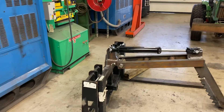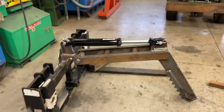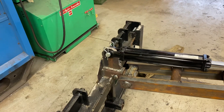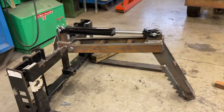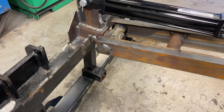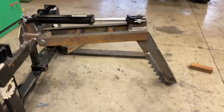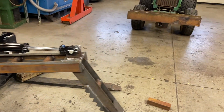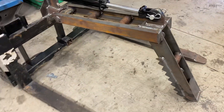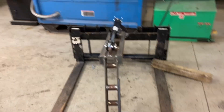I thought I'd show y'all what we're working on here at school, trying to finish up the year. We've built this grapple to go on a set of forks. It's got two different settings — you can put it up where it's at now for bigger stuff, or you can pin it down at the lower receiver. It goes in like a receiver hitch and won't open as much, but it'll clamp down tighter on small things. So it gives you a few options. We've got some teeth cut out in it — pretty good little design, I think.